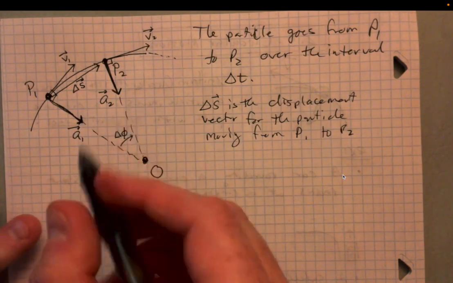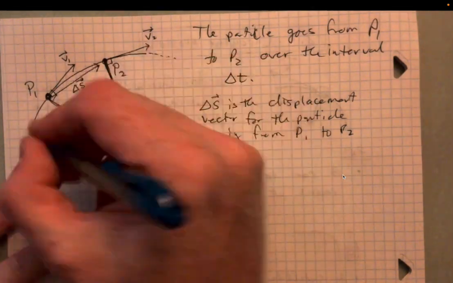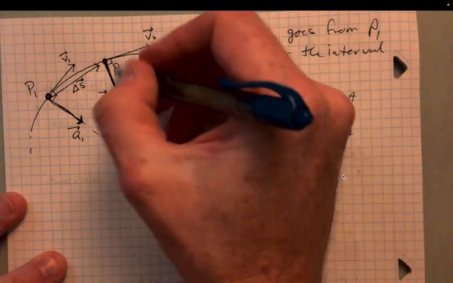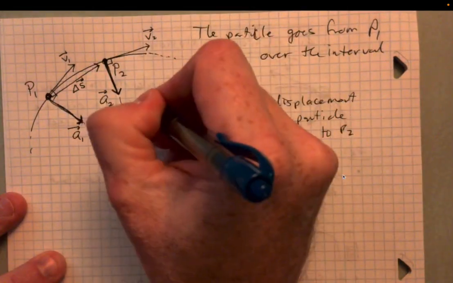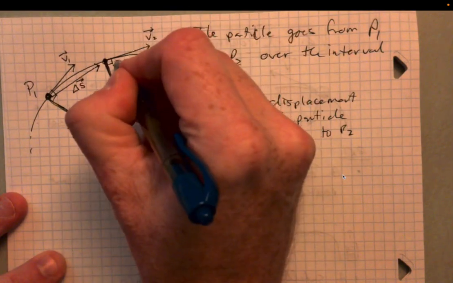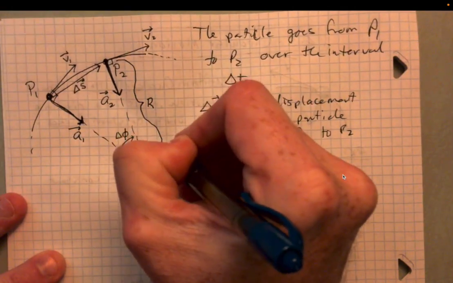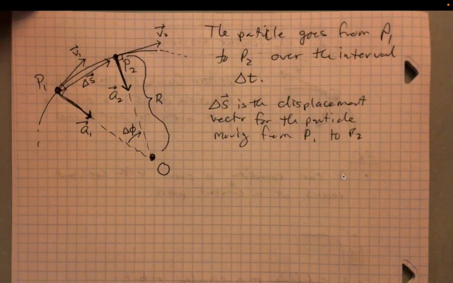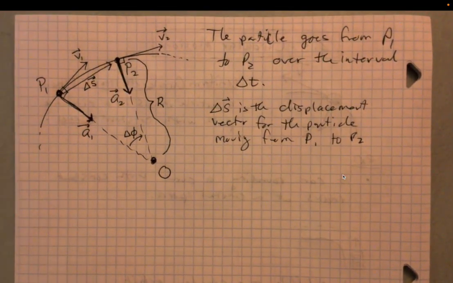Okay, and then let's put a label on these radial lines. How big is the radius of this circle? You've got this circle, presumably goes all the way around here. What's the radius here? We're going to call it r. So that's the length of that radial line. All right, so we've got this picture of what's happening. We've labeled some quantities and some vectors.